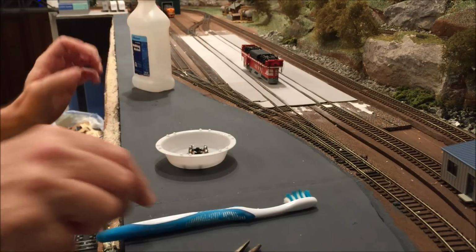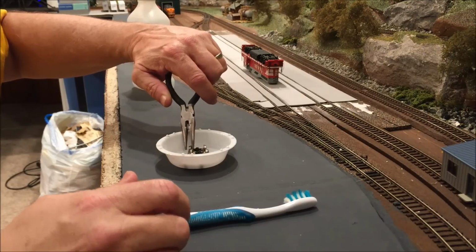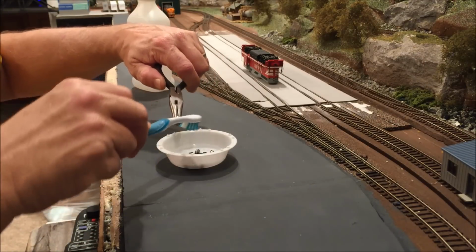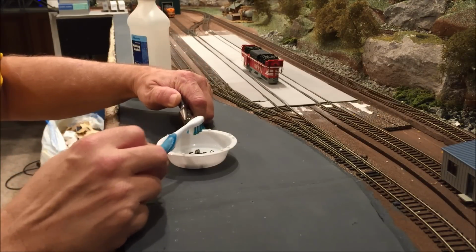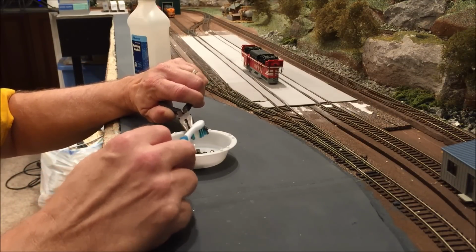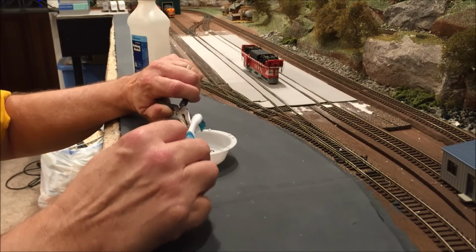The symptom that I was experiencing was that the engine ran fine, as you saw last time, after I put the new gears on. But then about 2 or 3 days later, it came back in and wanted to run the trains, and this engine just would not move. There was no contact at all, no power to the engine. So I'm going to try this little trick here for cleaning up the gear sets and see if this resolves my issue.